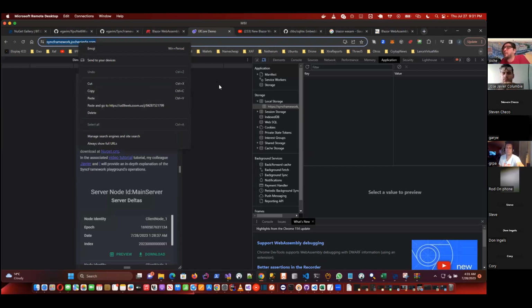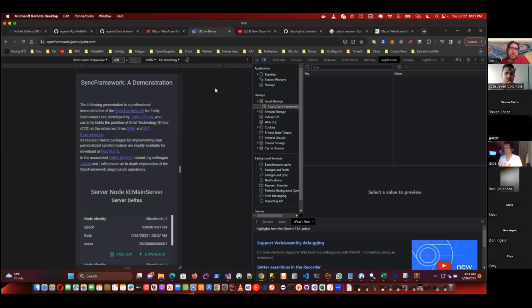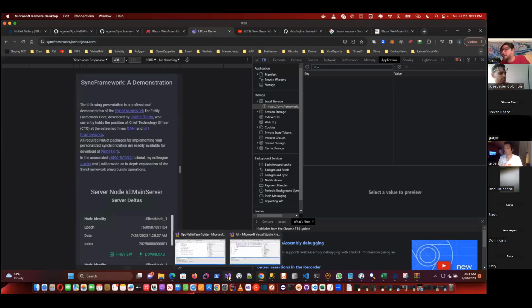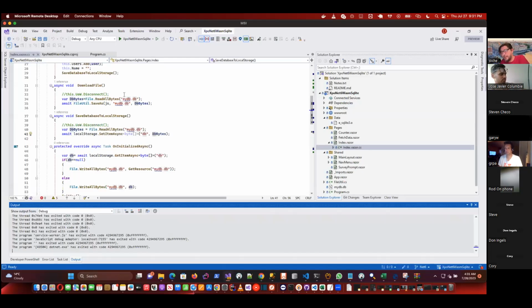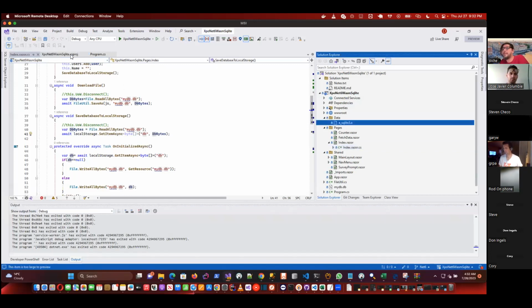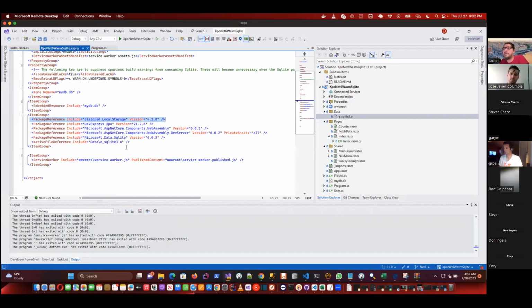Okay, perfect. So you can take a look at the source code and see how it works. Basically, there is no trick. There is nothing special. And if you want to try to do this yourself, just get the repo and take this file, the SQLite reference for WebAssembly, and include it in your project. After that, you will have the full advantage of using the SQLite database on the client side.